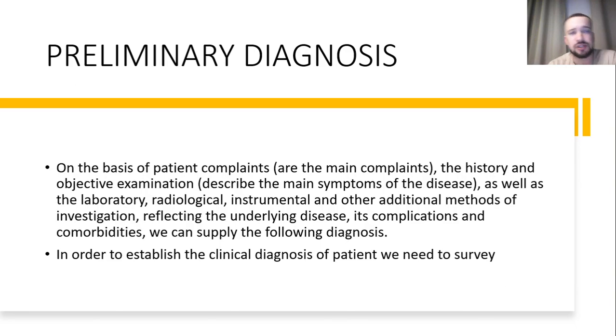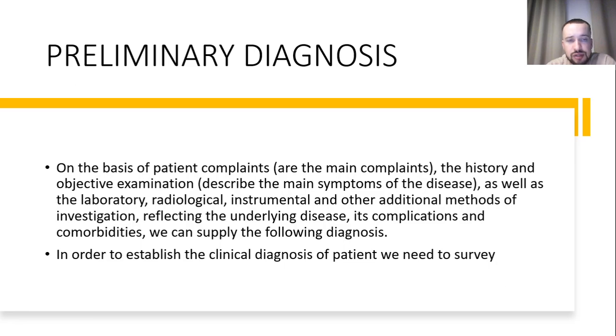After all of this big scheme, you come to the preliminary diagnosis. Yeah, it is a diagnosis that you can state without any investigations. On the basis of patient complaints, the history and objective examination, as well as the laboratory, instrumental and other additional methods of investigation, reflecting the underlying disease, its complications and comorbidities, we can supply the following diagnosis.